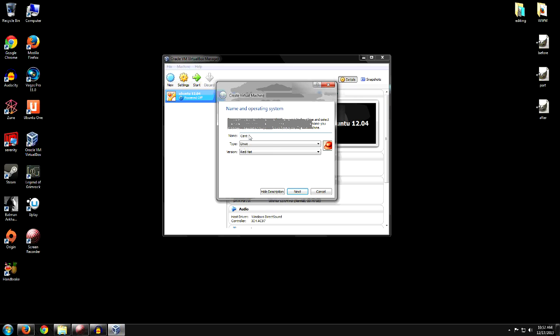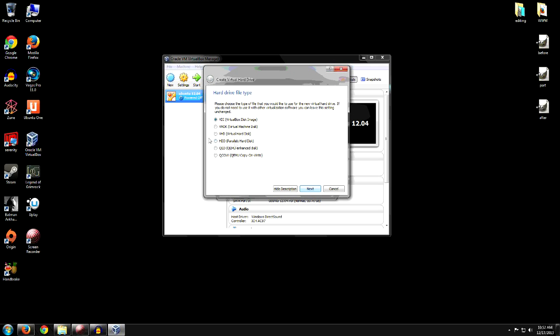I'm going to select New, and I'm going to call it CentOS, and it'll come up Linux and Red Hat. It's based off of Red Hat, so with Ubuntu it came up Ubuntu. CentOS it's coming up Red Hat, and that's just fine. And it looks like I already have a file for that, so I'm going to call it CentOS1. And I'm going to give it, of course, just north of 3 gigs of RAM.